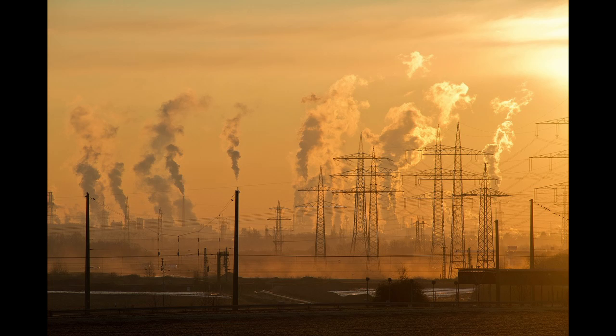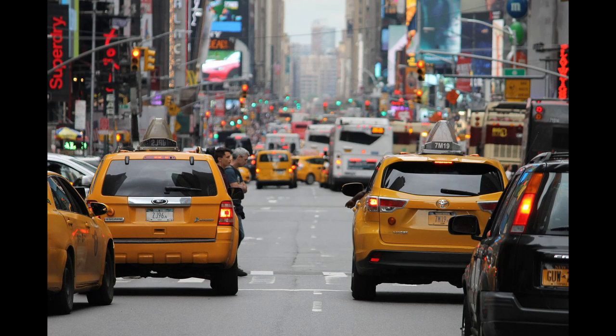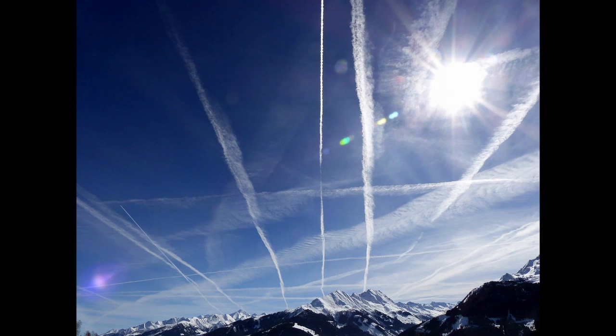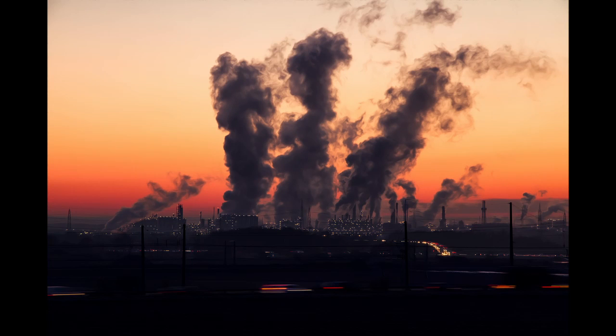Now, the bike lane is right next to where the cars are blasting their exhaust. So us cyclists, we're constantly being bombarded with that kind of pollution. It's in the air in general, okay? There's like planes overhead and they're doing their thing, and there's industrial places, and there's all kinds of just ambient pollution depending on where you are. But then you have the bike lane, which is right next to where the cars are blasting their exhaust, okay?